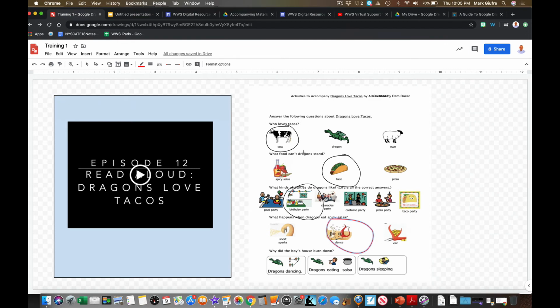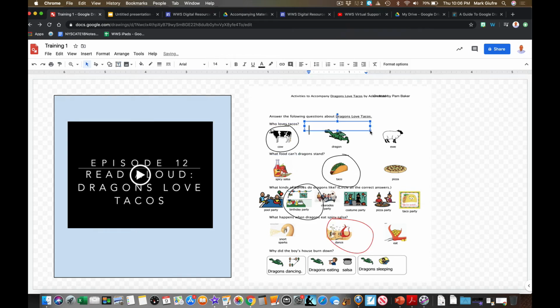Google Draw has other features in here. Like I said, you can put links in here if you didn't want to embed a video. You can also add shapes in here. You could do the same thing you do in Slides with making draggable things, shapes, or answers to questions in here. There's a bunch of different things you can do. Just like Slides, you can also add text boxes in here if you wanted students to type answers rather than circling. So let's do a text box here.